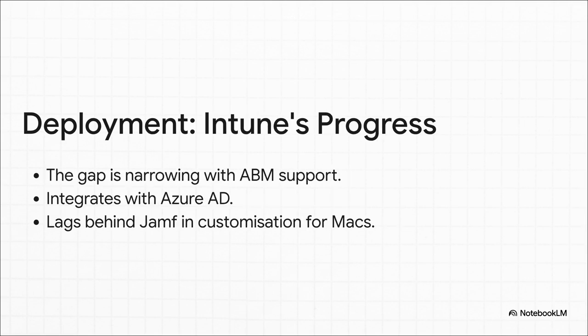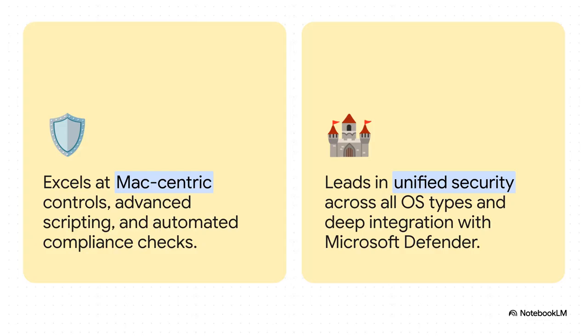Now, let's be fair. Microsoft Intune has come a long, long way. It does support Apple Business Manager now, and it hooks into Azure AD. But let's be real, the consensus in the IT world is pretty clear. If you need deep, complex customization for your Macs, it just doesn't have the same muscle that Jamf does. Not yet, anyway.